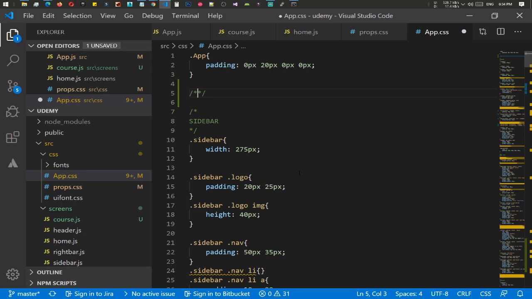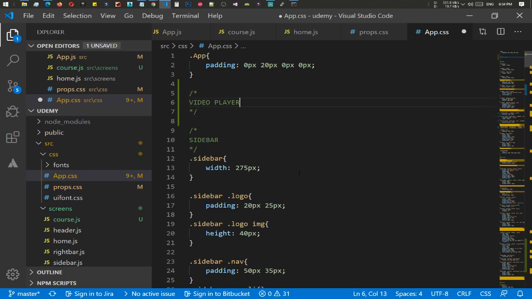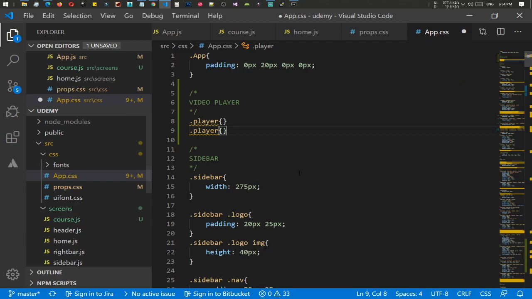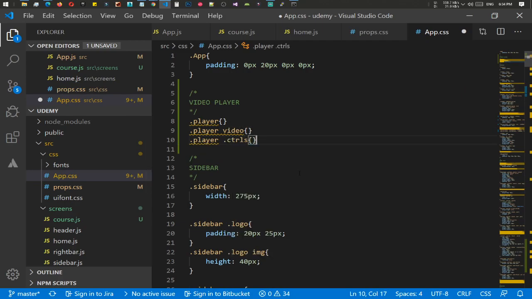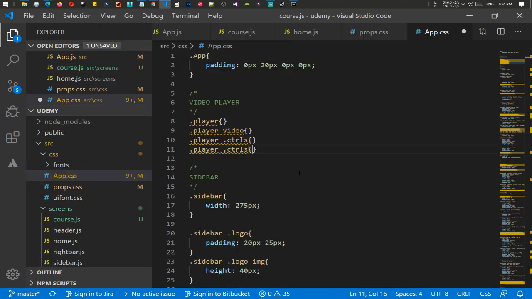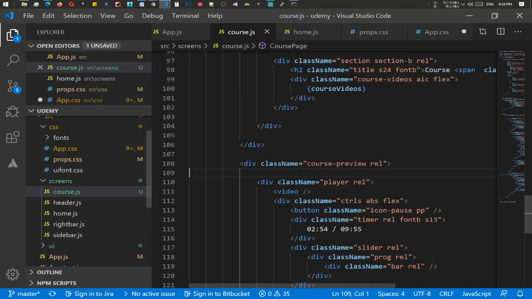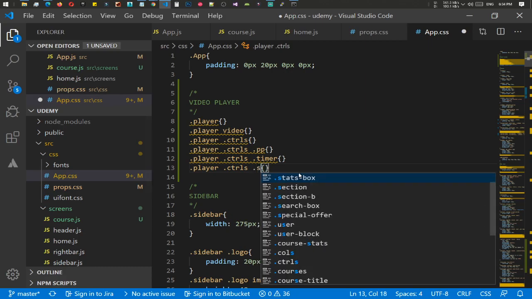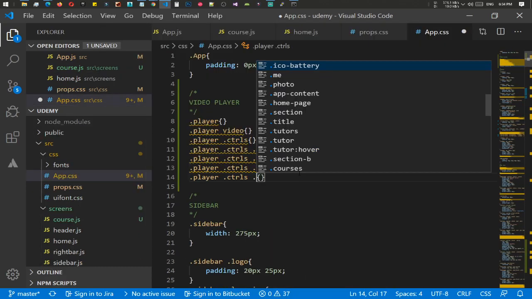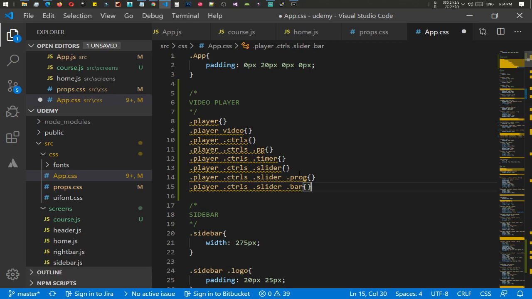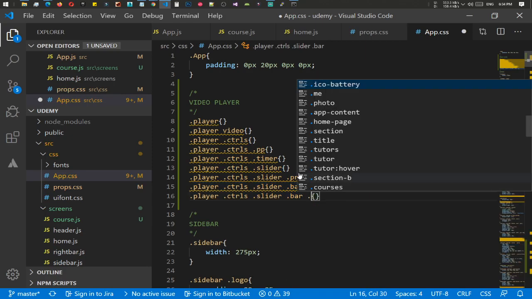Just add video player, let's use player, and for player we have a video tag, and we have controls, and for controls we need to add .pp, and we need to add timer and a slider, and slider we have prog, and we need to add a slider bar, and for bar I need to add a knob as well.